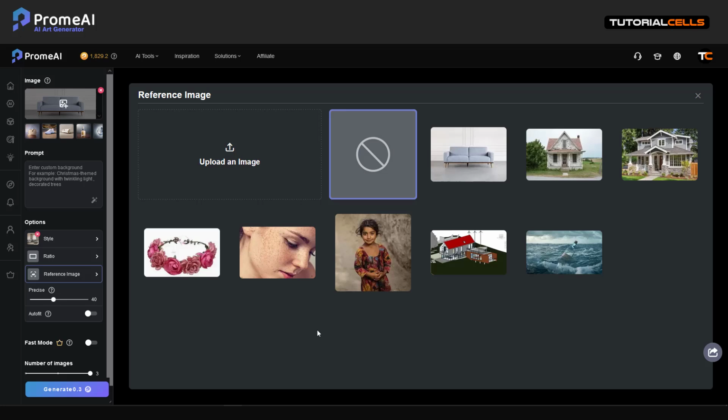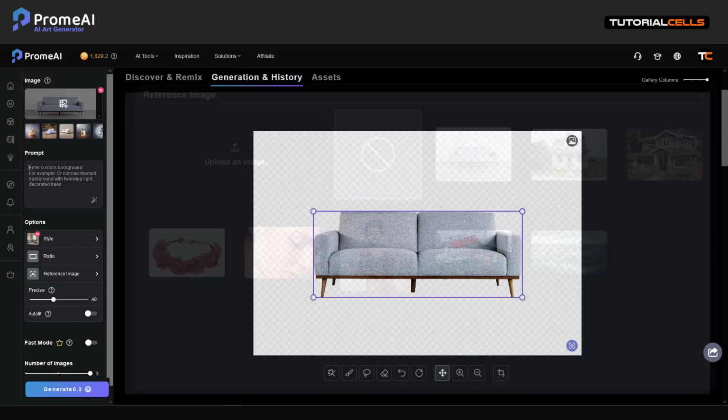If you cannot describe exactly what you need, you can tell the software, okay, I want the background to be similar to this reference image. Or you can use the precise mode to maintain the main prompt that you type there if you want.